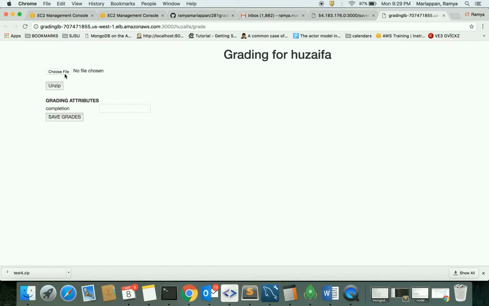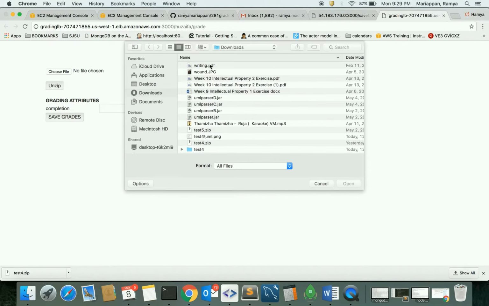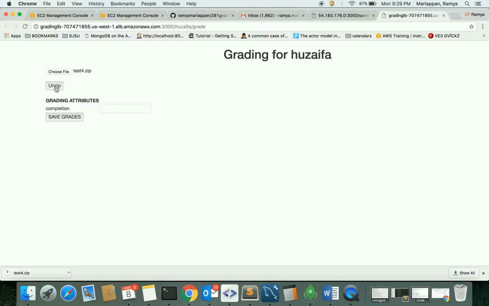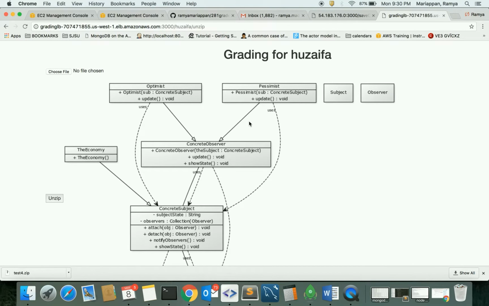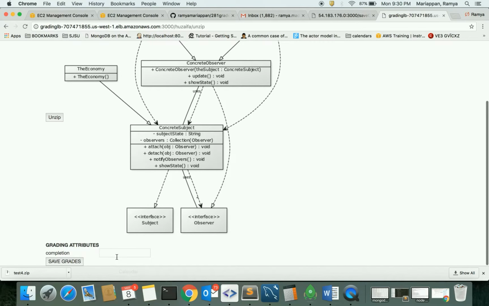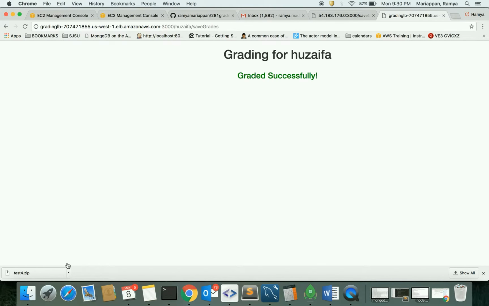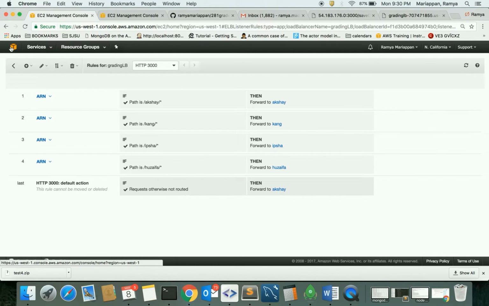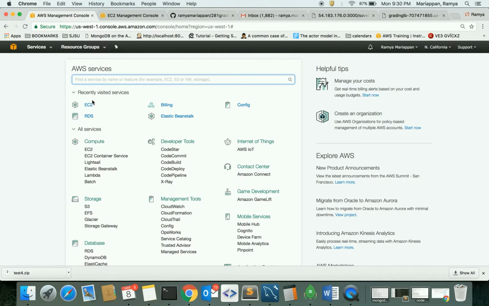So now if you see, he has only 1 attribute to grade, and let me choose test4.zip. So the diagram has been generated, and now I'm just saying completion 100, save grades. It's saved successfully.